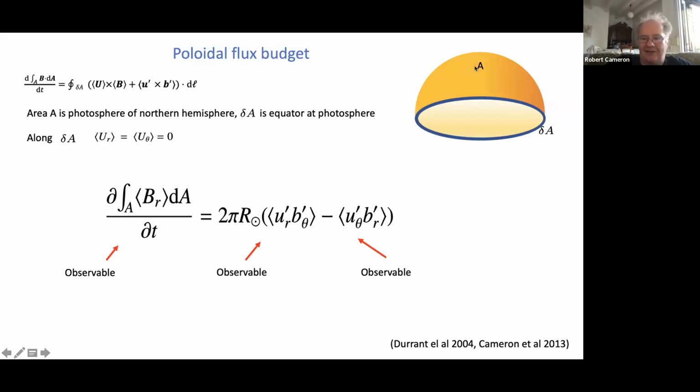We get the change in the toroidal flux. The radial flux for the northern hemisphere is just equal to 2 pi r times contributions coming from radial velocity carrying a theta component of the field across the equator. So this is flux emergence, and a term coming from small scale motions in the north-south direction carrying radial magnetic field. And this will turn out to be dominated by the turbulent diffusivity, because at the equator, the alpha effect and pumping, at least in the kinematic ones, are expected to vanish.